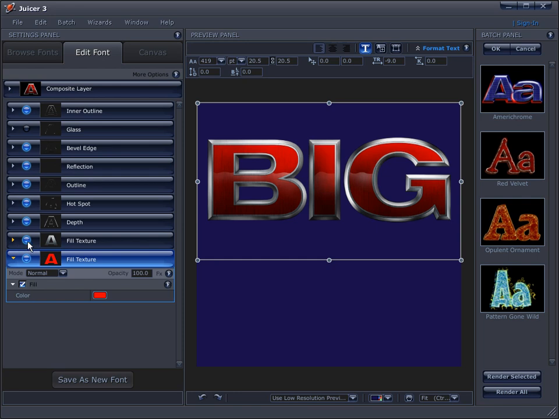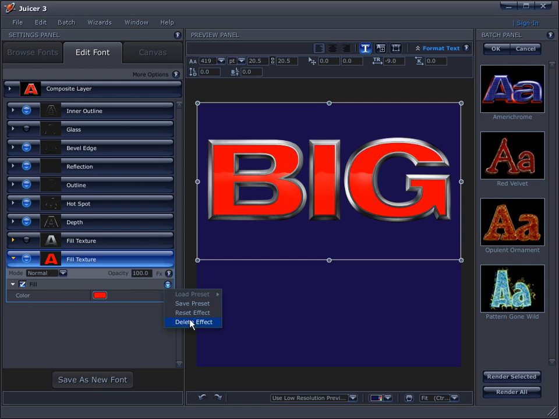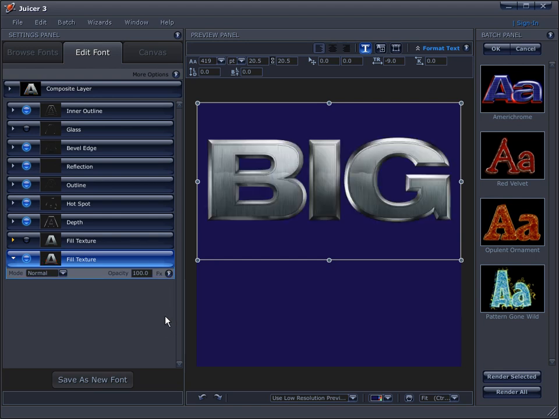And I'm going to turn that off again and delete that effect. And as you'll see as I'm going through these effects, because they are applied to the layer and you can turn them off and on, you can delete them and add them, it doesn't affect the layer itself, the pixels of the layer, until you actually render out to your PSD file or JPEG file or whatever format you're going to use. So it means you can always go back and change things once you've saved your settings as a new font. And the final effect we're going to look at in this segment is the offset effect.